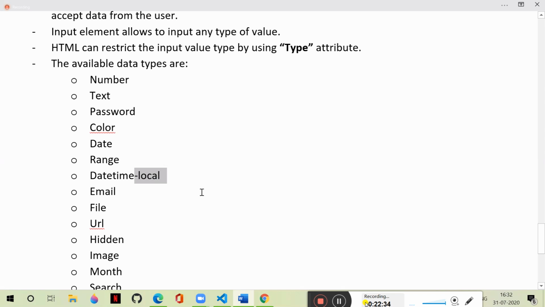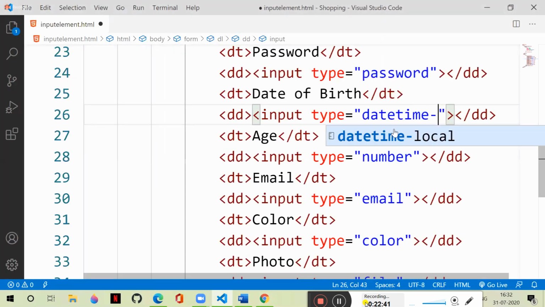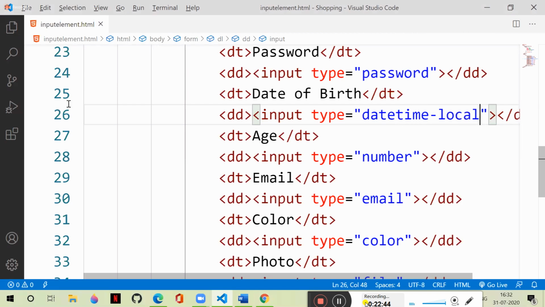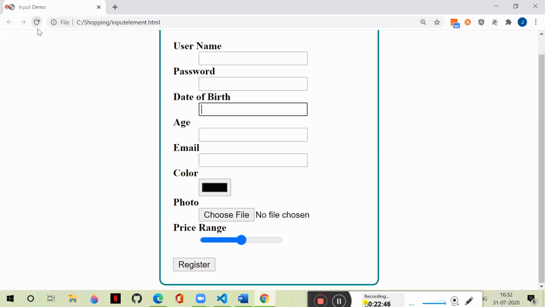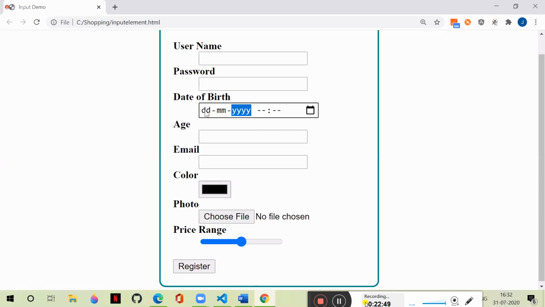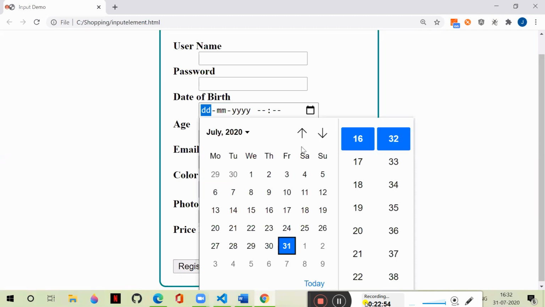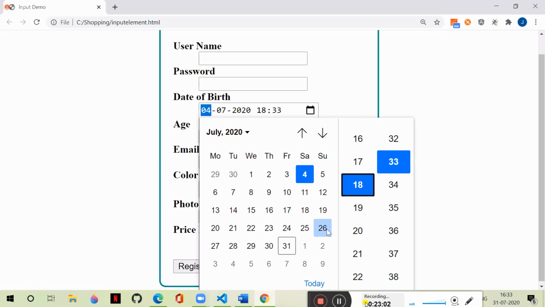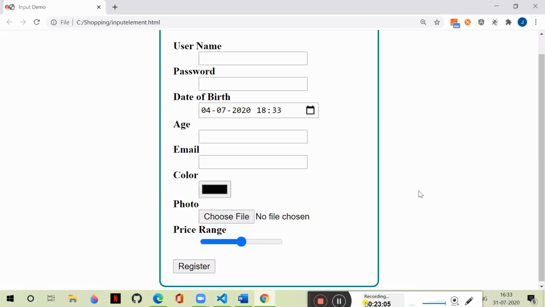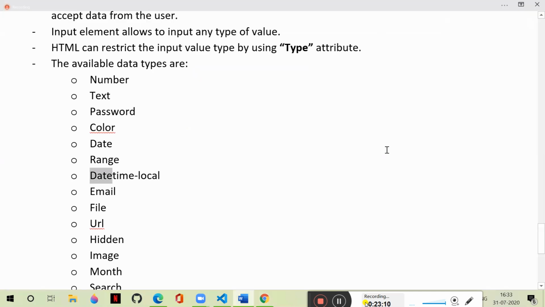Earlier we had datetime, but in the latest versions it's changed to datetime-local. Datetime-local is responsible for displaying date and time values, so you can choose both the date value and the time value. Only date gives you the date, datetime-local gives you date and time.